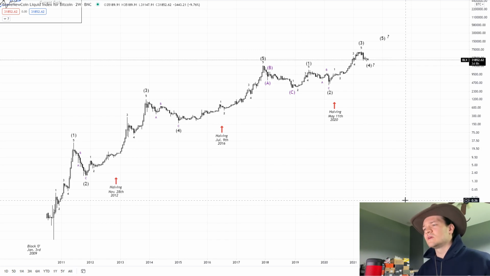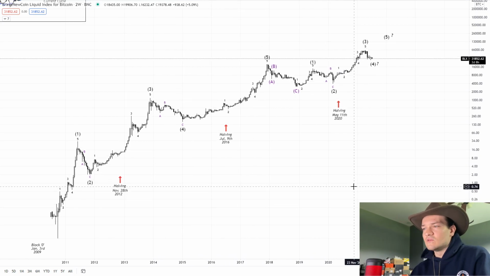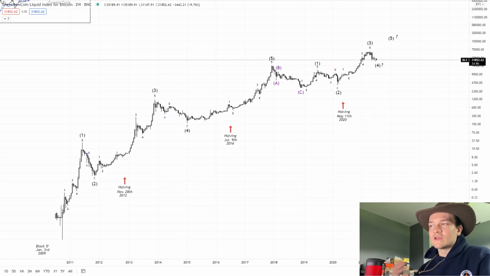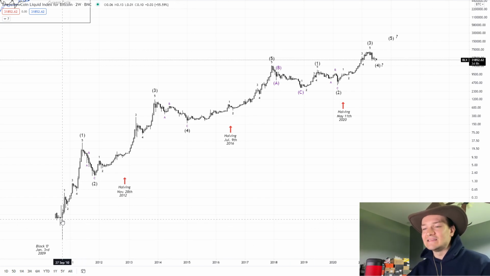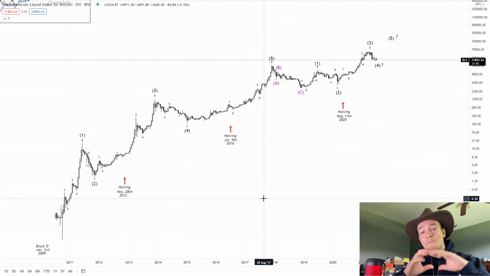So today we're going to be observing Bitcoin from a macro perspective on the Brave New Coin Liquid Index chart, the BLX chart on TradingView. The reason I utilize this chart is because it gives us a lot of price data. If you look at a regular exchange chart, like a BTC USD chart from Coinbase or Bitfinex, or any of these other exchanges, you'll see that the data is very limited and starts in like 2014 or 2015. This chart allows me to see a lot of price action, dating back all the way to July of 2010. So it's very helpful for technical analysis on a macro scale.